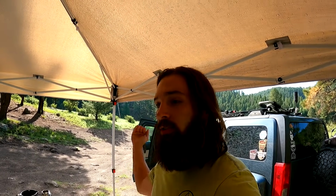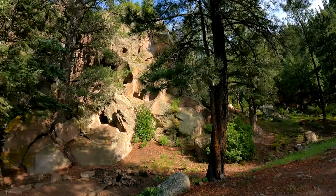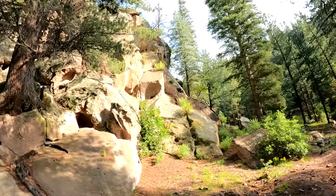Yeah, we had to pass through that because the main highway goes through the caldera to get to this national forest that we're in right now. What else is so cool about this national forest is it's in a valley that's a lot like a feature that we visited in Santa Fe a long time ago. 2 years ago with Jonathan, we went to Santa Fe, and while we were there, we went to the Bandelier National Monument, which is a valley that comes out of the caldera as well, east, southeast of the caldera. But this rock feature looks just like something out of Bandelier National Monument.